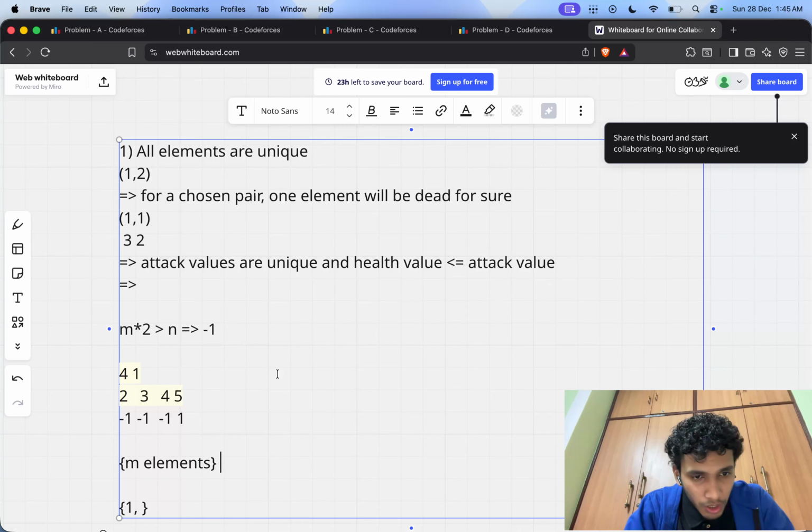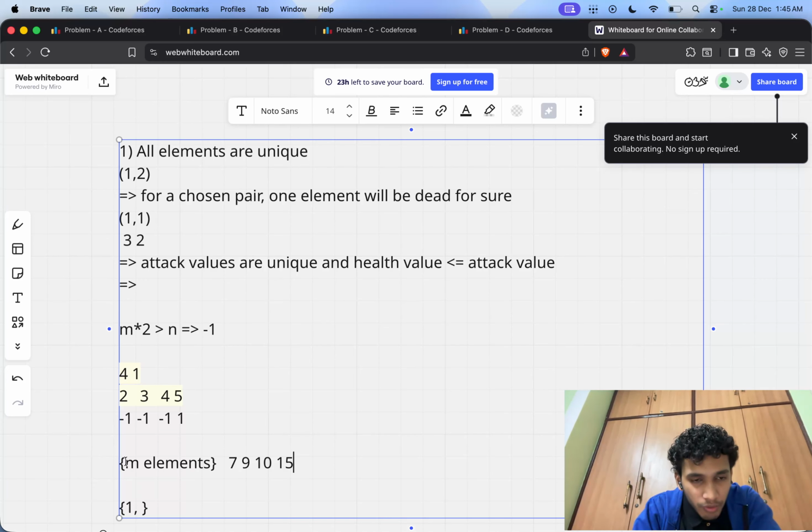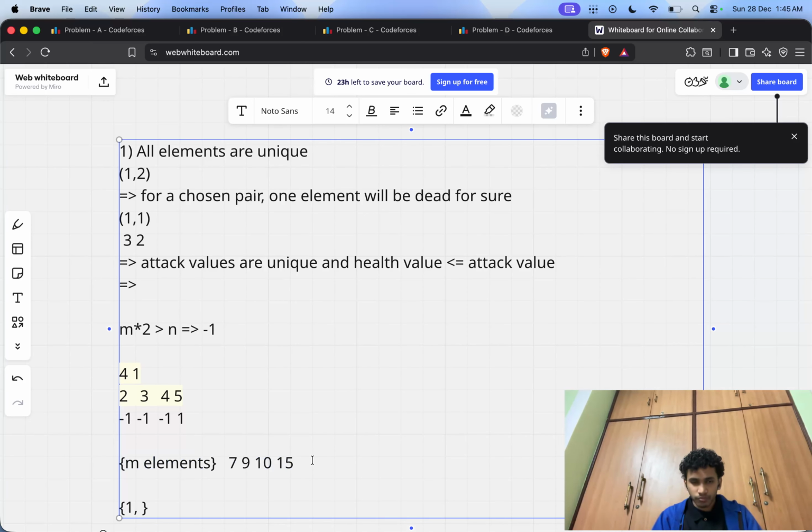Now, if the rest of the elements are removed somehow, and only these m elements are remaining, there is no restriction for us that they have not already fought before, so they must fight. So this can be a possible answer, but it is not true. There are some elements present to the left of it, but we know that the attack values of all these m elements are smaller than these elements. So slowly inculcate all these numbers into these m elements.